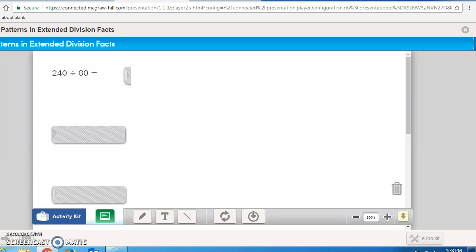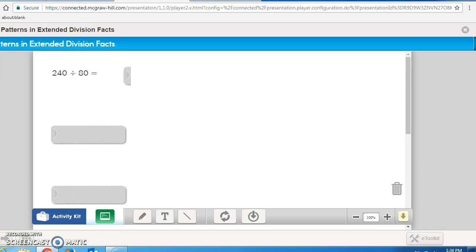As you look back at Math Journal page 191, I want you to look at problem 1 again, where it asks you to divide 240 by 8. This time I'm having you look at the problem on the screen, and it says 240 divided by 80. How does the answer to problem 1 change if we divide 240 by 80 instead of 8? You should have noticed that now the answer is 3 instead of 30.